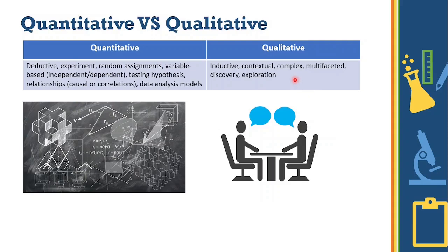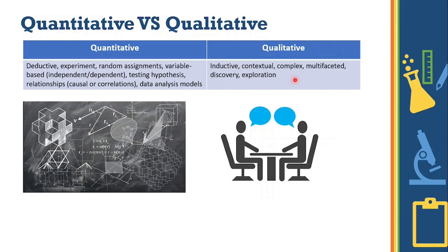Therefore, the qualitative approach or methodology is very effective in terms of complexity, in that it allows you to study a topic by breaking it down in a way that can reduce the complexity of the study. And again, it's multifaceted and it's related to the complexity, which I just explained, that there's not one or two or three or four variables. It's multifaceted. Sometimes it could be an infinite number of variables involved in a topic of study.